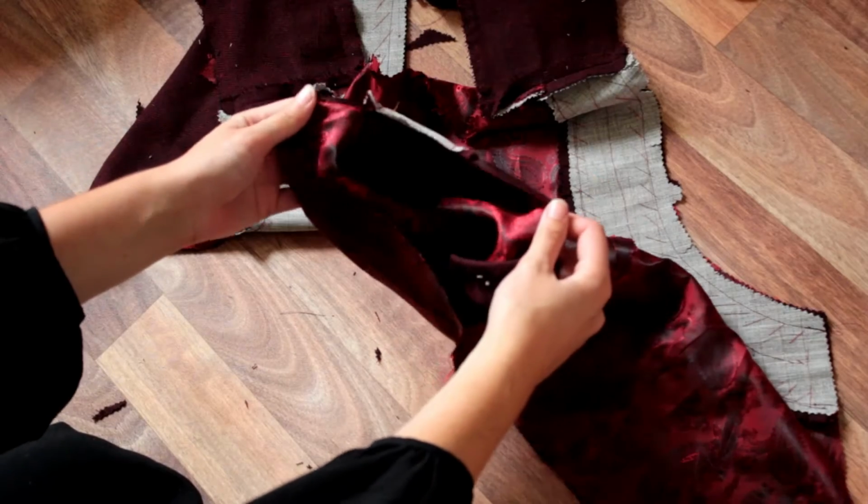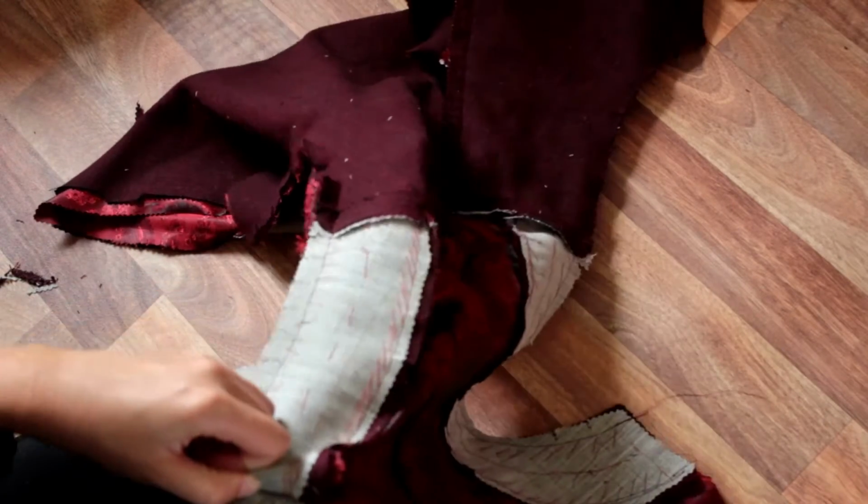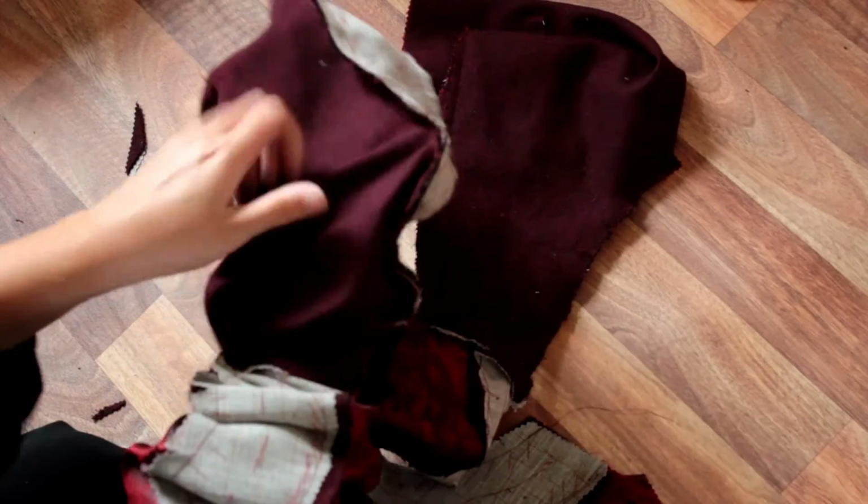Now, my favourite part of waistcoat making, turning out. We're reaching into the side seam up through the shoulders and pulling the front down and the right way out.